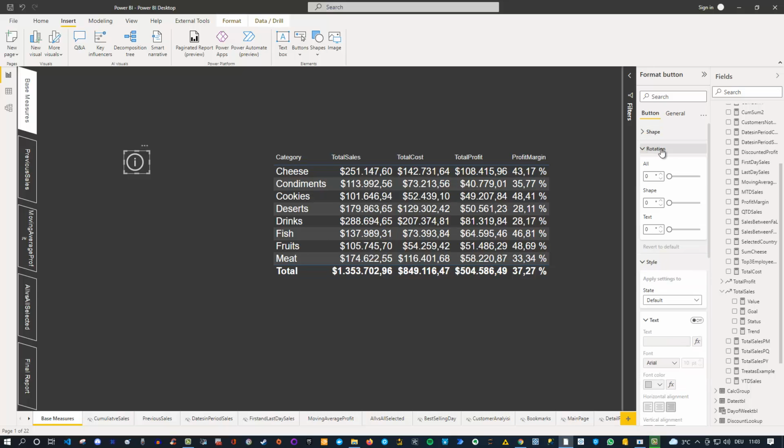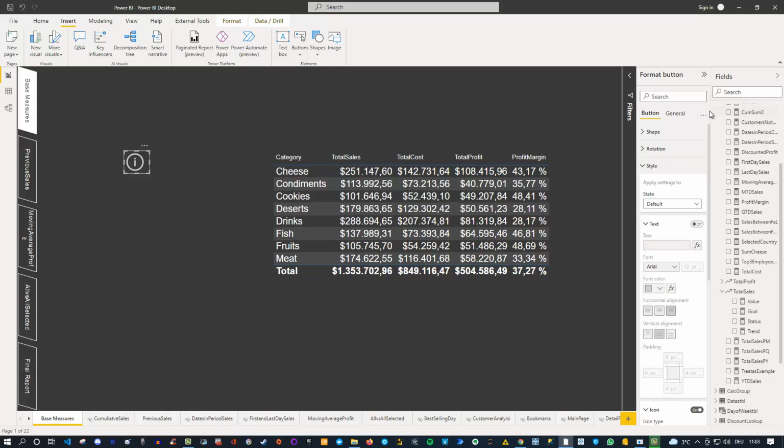So if you take a look at the various options you have, and by the way, you can click the three dots here and say collapse all categories, so you have the default setting again, which is also helpful. But you can create a button, and then you can't add any kind of trigger to it, right? No action. So navigation, for instance, page navigation or a bookmark and so on.